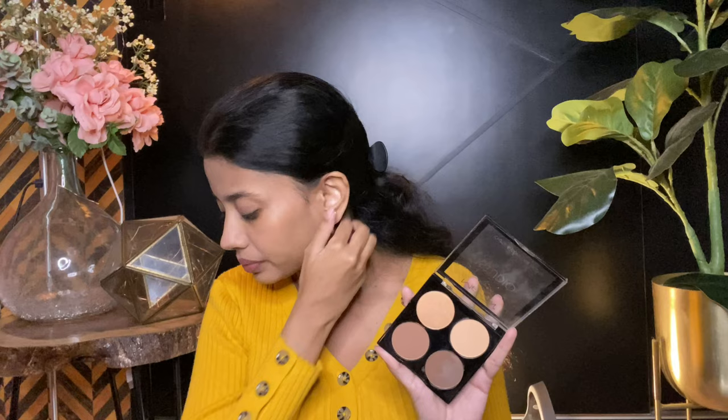Next is a bronzer-highlighter. This is very cheap but one of the most brilliant products I've found — the Me On Studio Cheek and Contour Palette. It suits a wide range of skin tones; I've used it on lighter and deeper complexions and it looks great on both. The formulation is extremely smooth — it blends like butter. It also has a universal shade of highlighter that complements many skin tones.